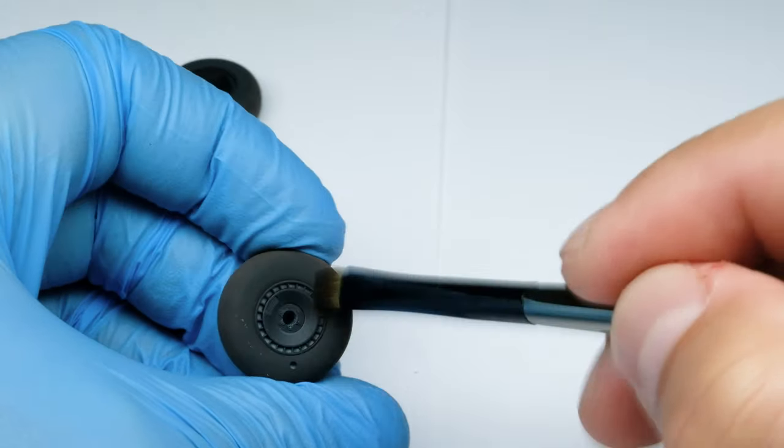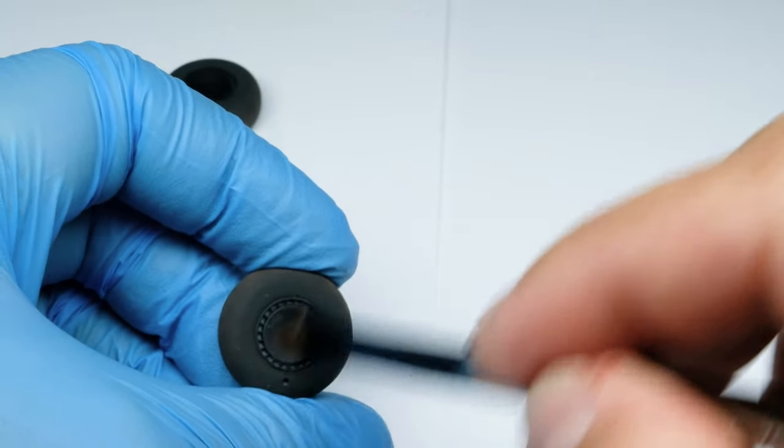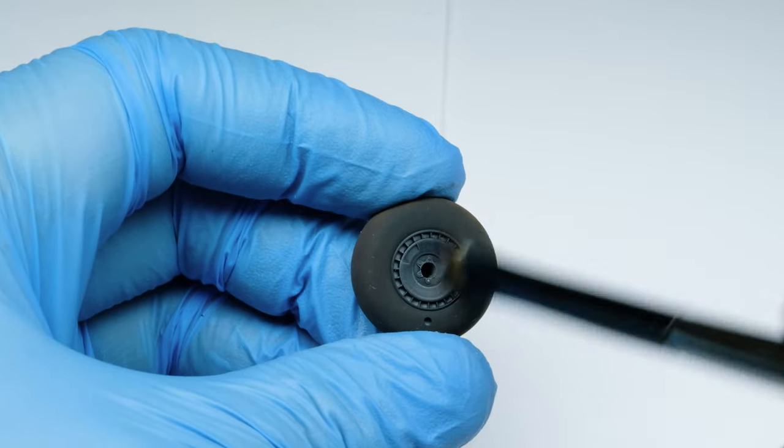Next I dry brush the rims with a light grey oil paint. There is only a little bit of oil paint left in the brush, so you have control how much contrast you want. As you can see it builds up really slowly. The result is more interesting than only a plain glossy black finish.